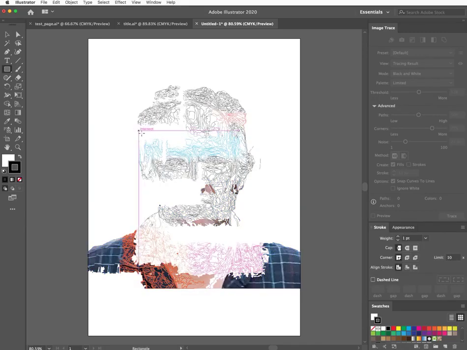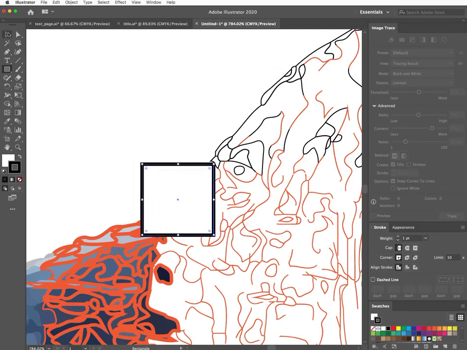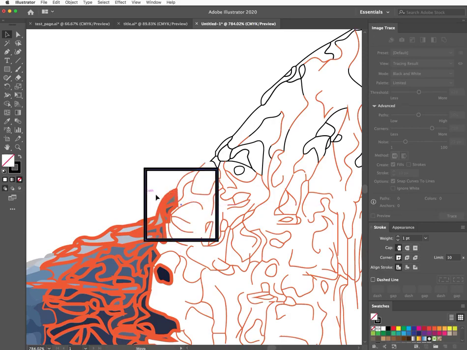This time using a square, so with the shift key, I'm going to select just some interesting looking little areas. Just going to change the fill so I can see exactly what's going on. So I'll place it.